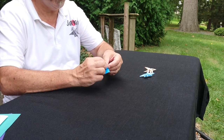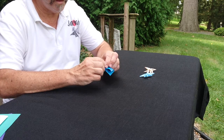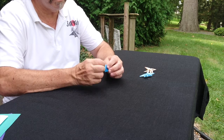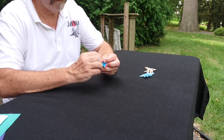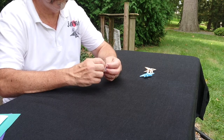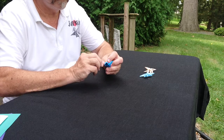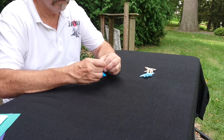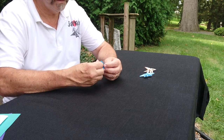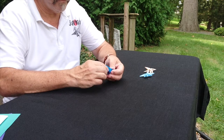Step one, stage one. Air folding is something that I try not to do, but at some points you have to pick it up off the table. It's always good to use the table to get nice firm creases. Tweaking there. So the trick is to get 8 legs out of a 4-cornered piece of paper.